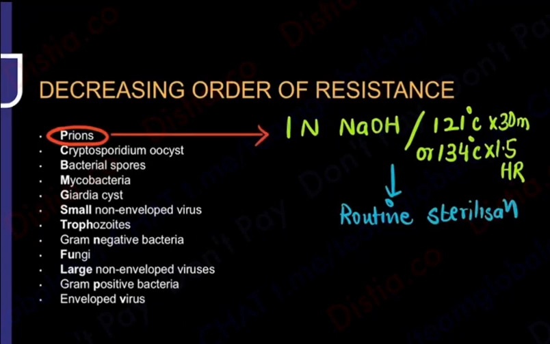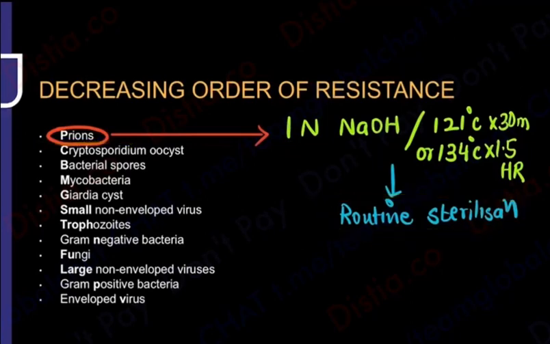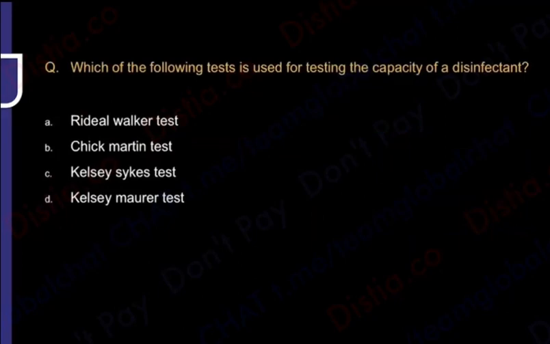So one school of thought says, first, the usual autoclave: you say 121 degrees for 15 minutes. They are saying either you only increase the timing to 30 minutes, or sometimes you have to increase both the timing and the temperature, 134 degrees for 1.5 hours, and you can also use a chemical called one normal NaOH. So after a lot of mix and match, you come down to doing the routine sterilization, and that is how you are going to kill the prions. And that is how finally this entire chapter comes to an end.